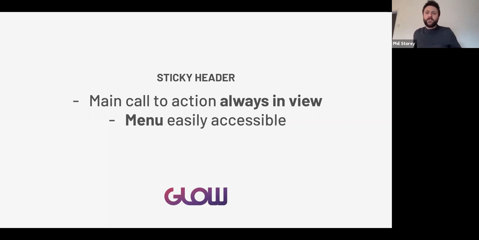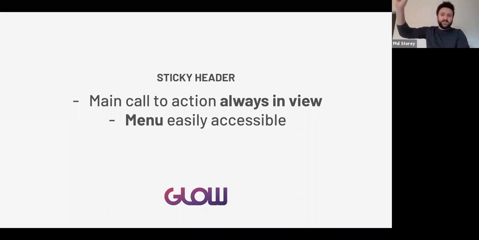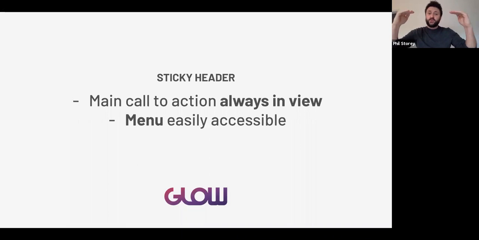The reason this is a good thing to implement on your site is that your main menu is your signposts for your website, isn't it? You want people to go to your products page or your services page, or read more about the team, or contact us, or the blog, or whatever it is. They're your signposts for getting around your website. But if you've got a lot of content on your page, it's a really long page, and people have scrolled three quarters of the way down, they've got to scroll all the way back up again to get back to that main menu. So it's good practice to make sure that header just follows people all the way down.